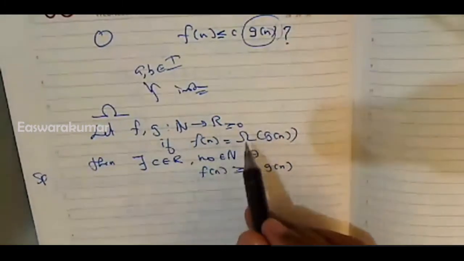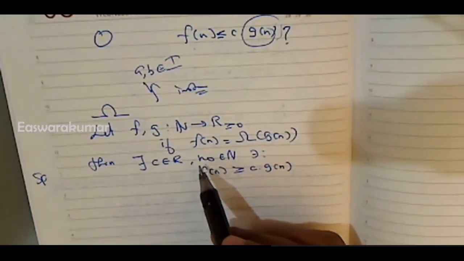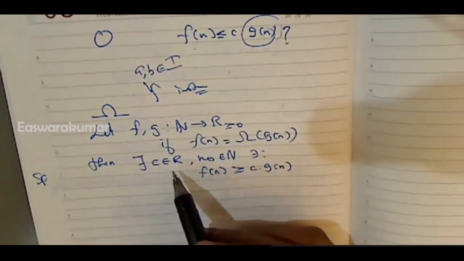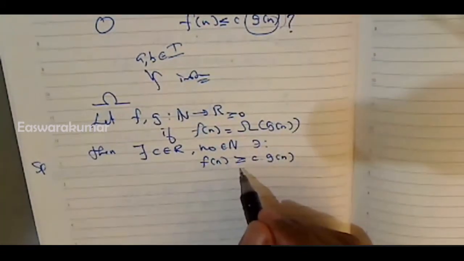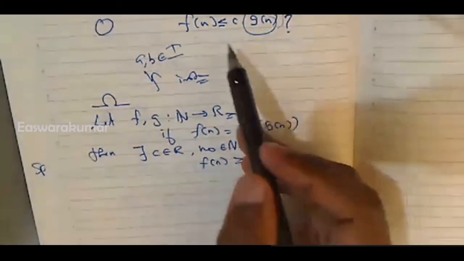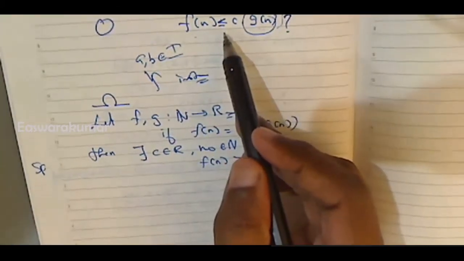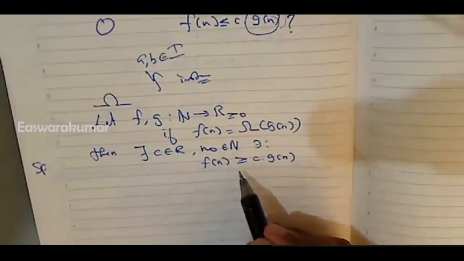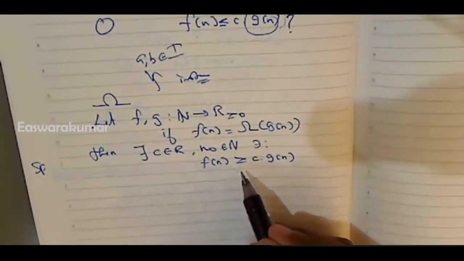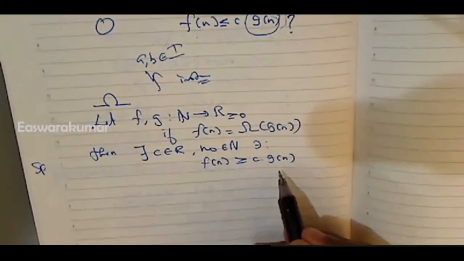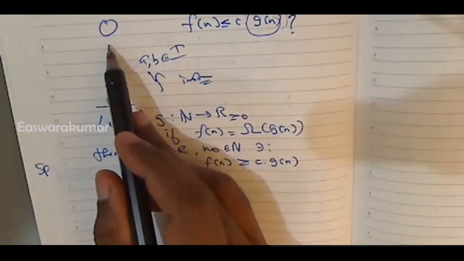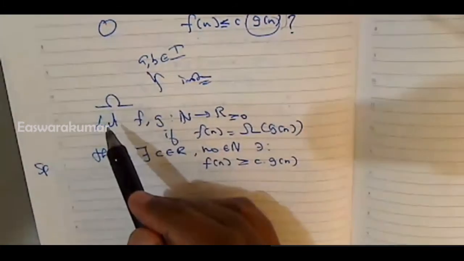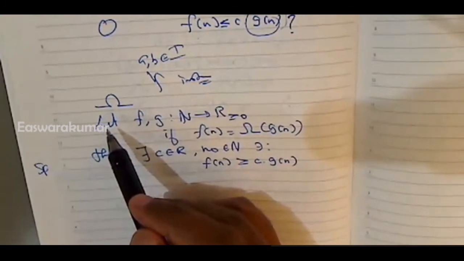These factors we have already discussed while looking at the big O notation, with the same explanation, so I am not focusing on them again. So what's the difference? The difference is only the inequality. In the big O notation, the inequality is less than or equal to, but in the big omega notation, the inequality is greater than or equal to. That means this becomes the lower bound. Remember, big O notation is used for defining the upper bound, and big omega notation is used to represent the lower bound.